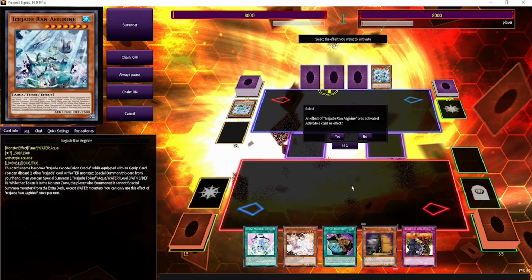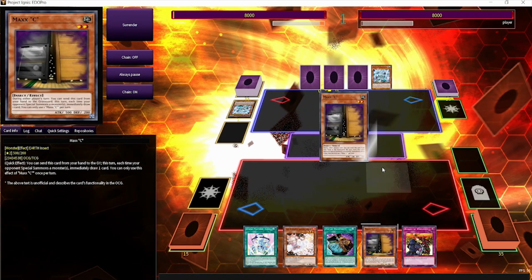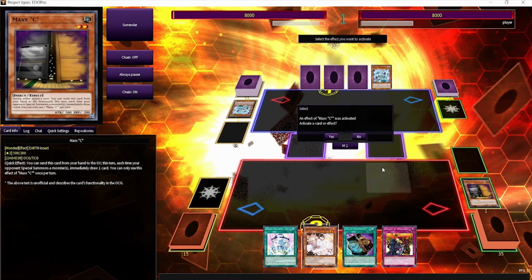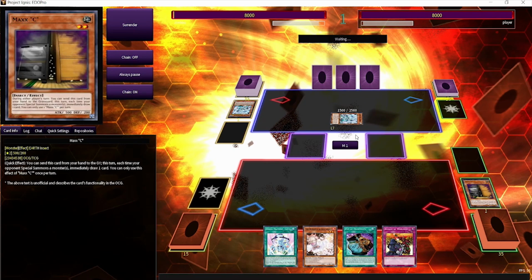Special Summon. All right, my boy, Maxi, let's go. Activate, thank you. Not like an Ash Blossom, my Maxi. Cool.